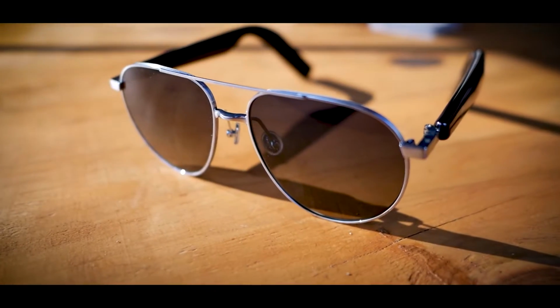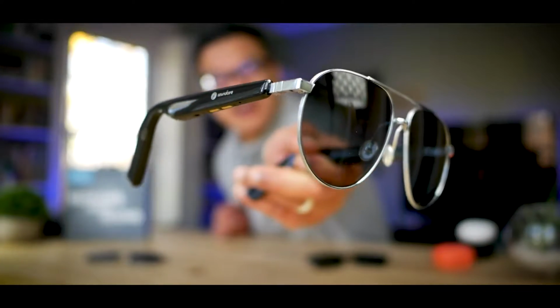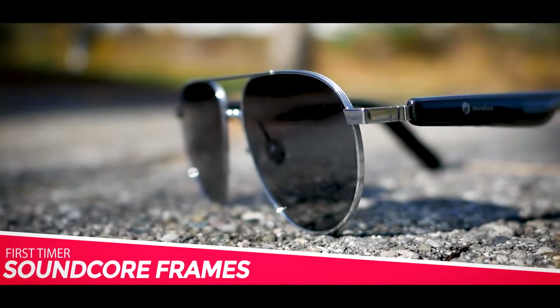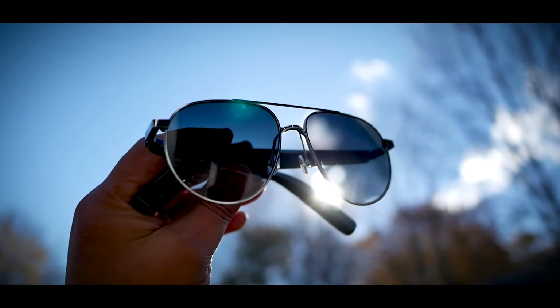Car audio, well, not yet, but it's only a matter of time before we see Tuned by Soundcore in a Mercedes or something. And how about the Bose Frames smart audio glasses? Well, Soundcore has decided to crash that party by bringing its own take on it, which TLDR is pretty darn good. So this, my friends, is the Soundcore Frames. And it's like they didn't even try to be creative with the name here.